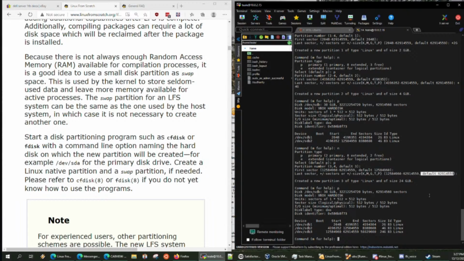Okay, cool. Now we've got to set the types. You see the ID, the second to last column on these partitions. It says 83.